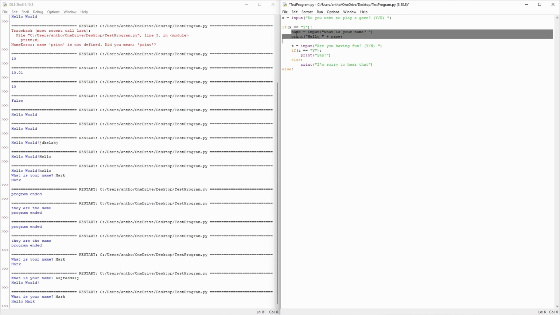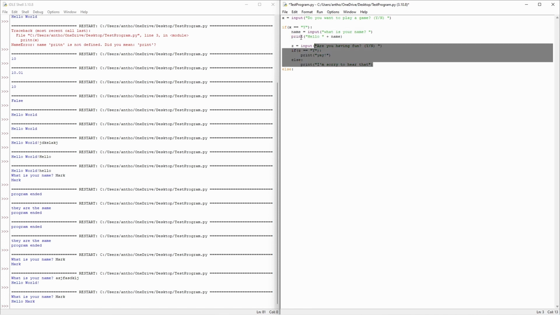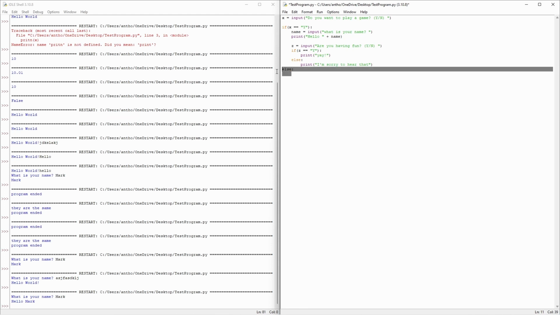Anything that is indented after the semicolon belongs to this if statement, right? And the same thing applies to this if statement and the else statement and this else statement. So we actually don't need this else statement here since there's nothing running. If they type n or anything else, essentially it'll just skip all of this and nothing will happen here. So this is our little program we have so far.